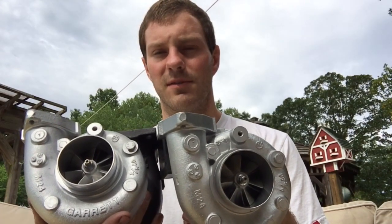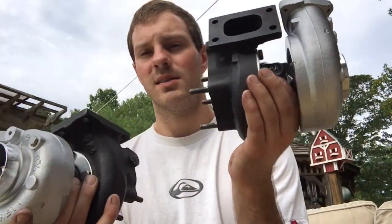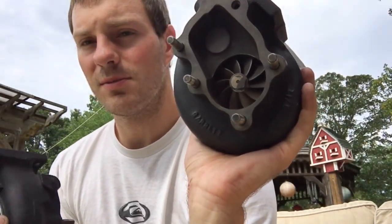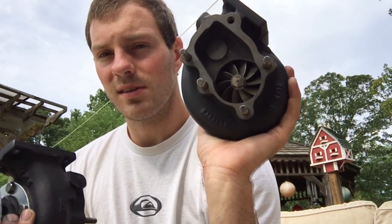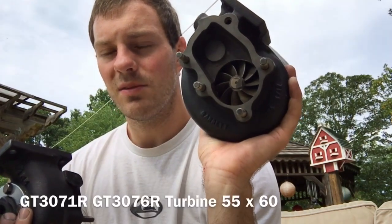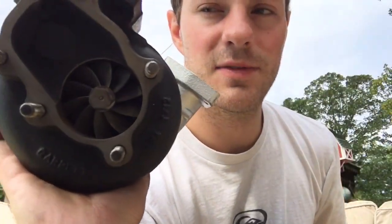Anyway, for the turbines, I didn't have those, so I had to upgrade these. The turbine that I used in this was a GT3076R turbine wheel, which is a common one for the GT3071R. It's 55 by 60. So I had to machine the turbine housings to fit those.